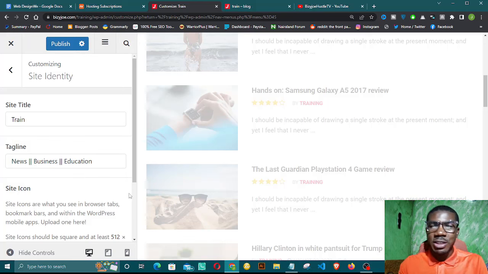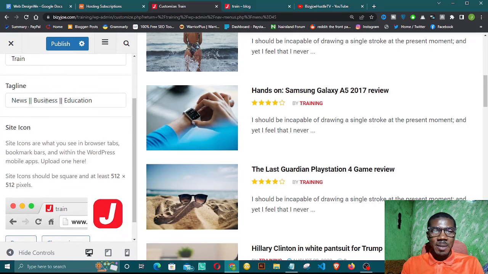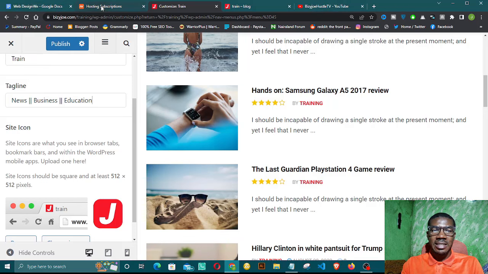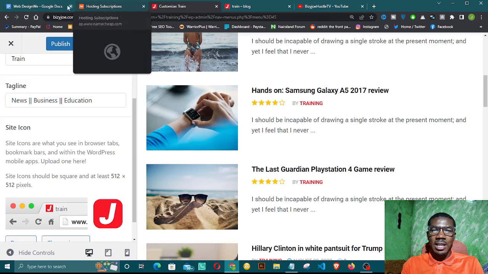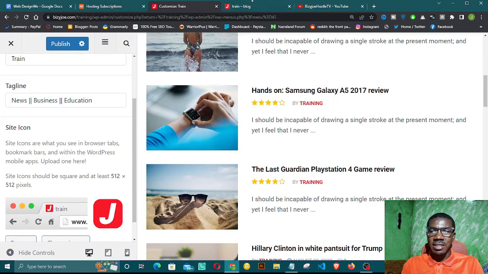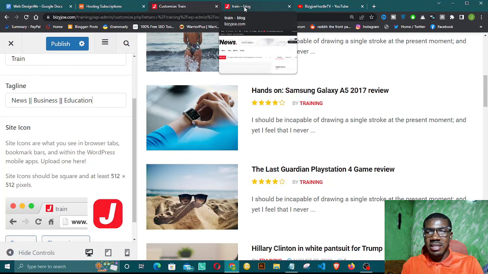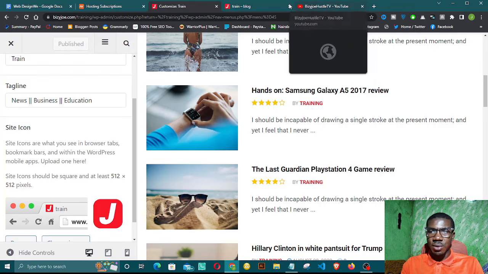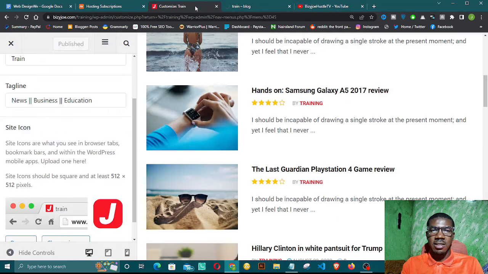Anytime you can just go and look at what your competitors are doing. Look at this particular thing. It appears on the blog. When you move your cursor to that blog, you will see the timeline. Because you have not changed this, you are seeing training hyphen blog. But let's publish this and see what will now happen. Any change you make, see where it appears. Let's refresh this particular page and see the change we have just made: news, business, education, and all that.